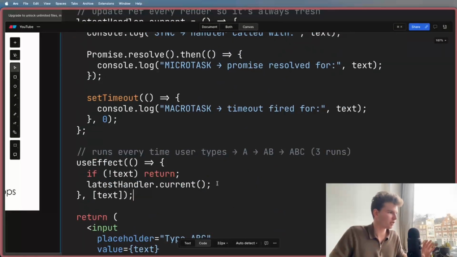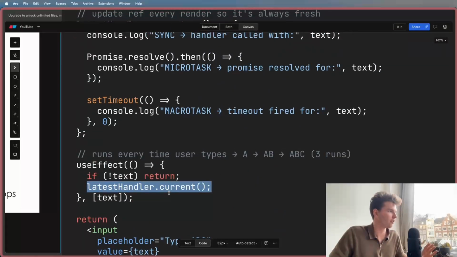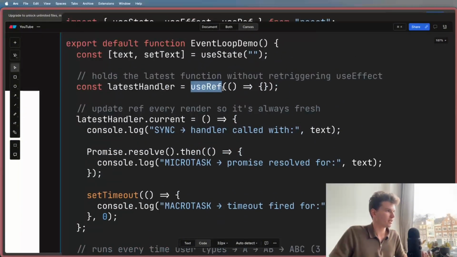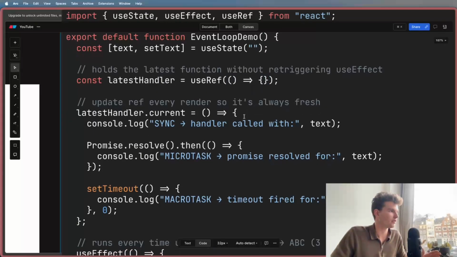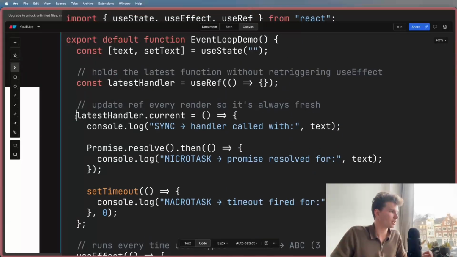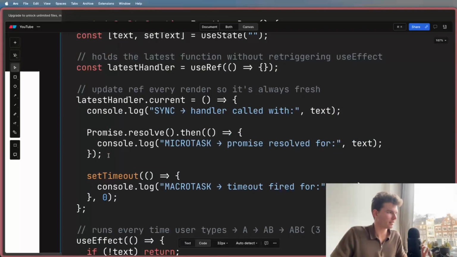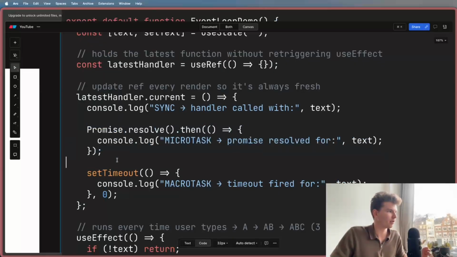So if this part doesn't make sense yet, I'm going to explain it. It's the most complicated part, so just relax. useRef in this case is storing a reference to a function. And right now the function is completely empty. It's basically just getting called and doing nothing. And in here, we actually set that reference to be a function that logs something and then calls a promise. And just visualize this as making an API request.